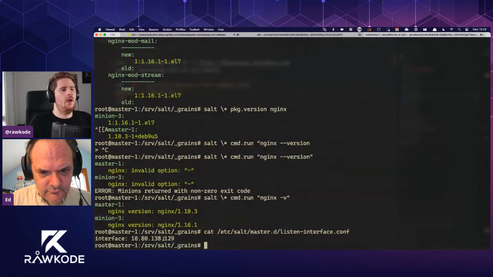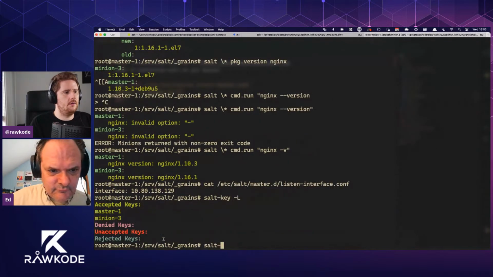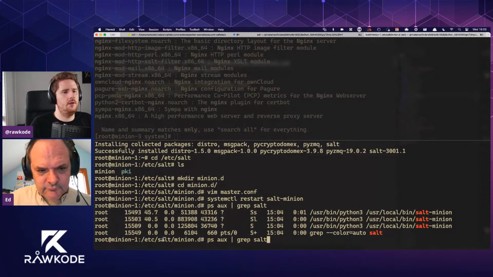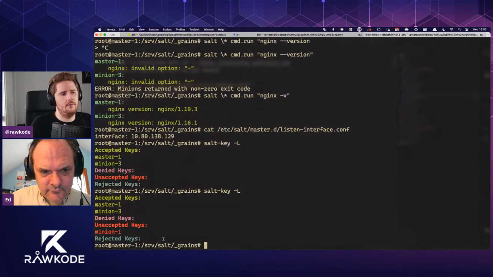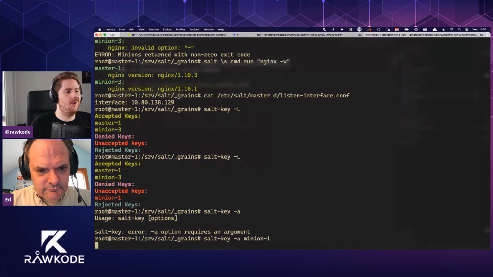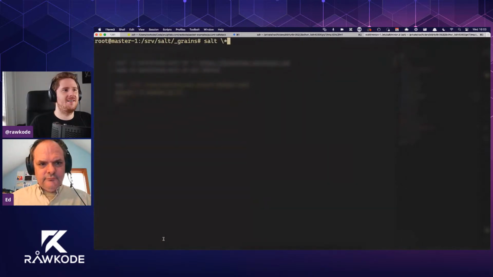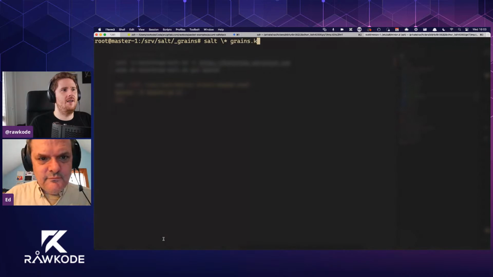All right. So we run salt key. Hey. It's not there. There we go. Patience. There we go. Minion 1. Thank you. Okay, so how can, let's, kernel release.